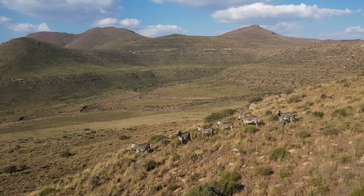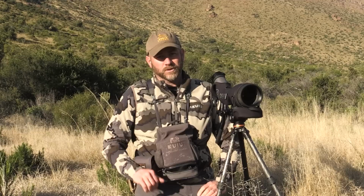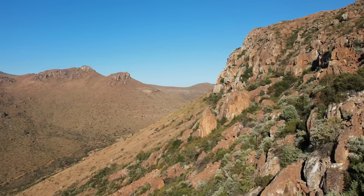So today's zebra, Cape Mountain zebra. I've shot a few of the Burchell's zebra before, but we're in some pretty steep country today. Very excited about that. We'll chase vaal rhebuck, we'll chase kudu, we'll chase eland over the next couple days, but we're starting the mountain hunting this week up here in probably one of the most beautiful places in South Africa you've ever been.